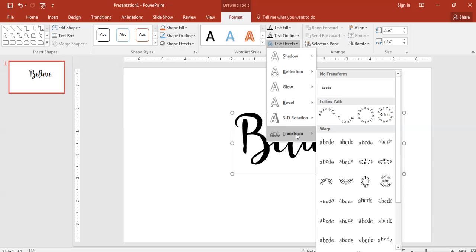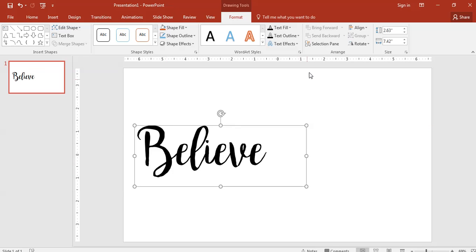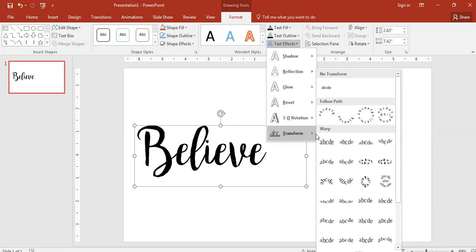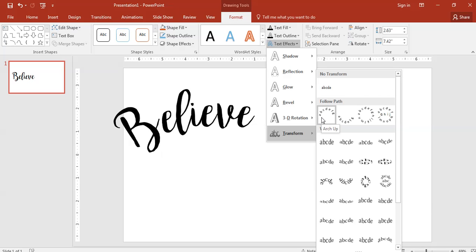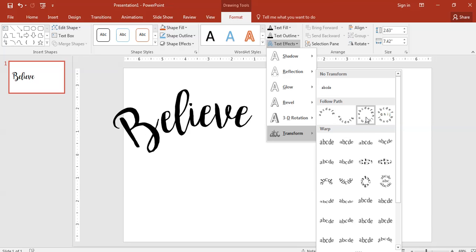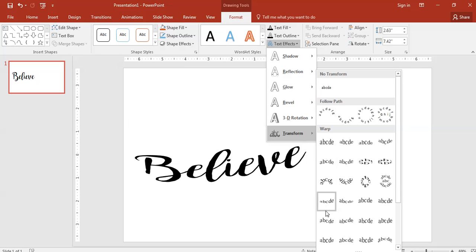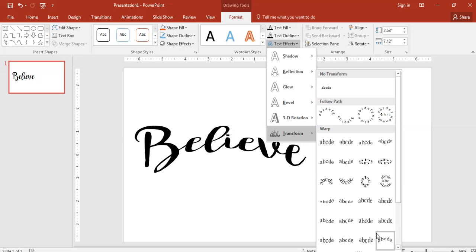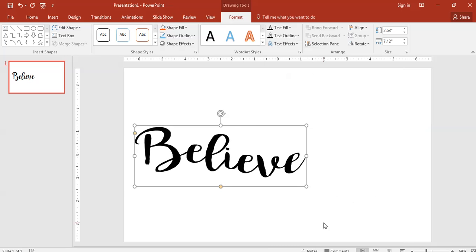So some of the things that you can do with this, oh wait, let me move this out of the way so you can see it when I do it in real time. Hop back up here again, Text Effects, Transform. Some of the things you can do, the pre-formatted ones, are to curve the text, arch up, arch under. You can make circle text if you wanted to. This would work better if you had a longer string of text. Since this one's small, you don't see a big difference. One of the ones I like is this wavy one here. That one's kind of fun. But you can do all kinds of stretch things with it. So I'm going to go ahead and try the wavy one today.